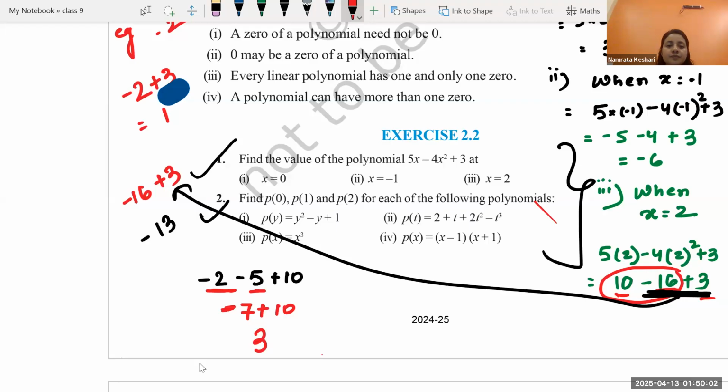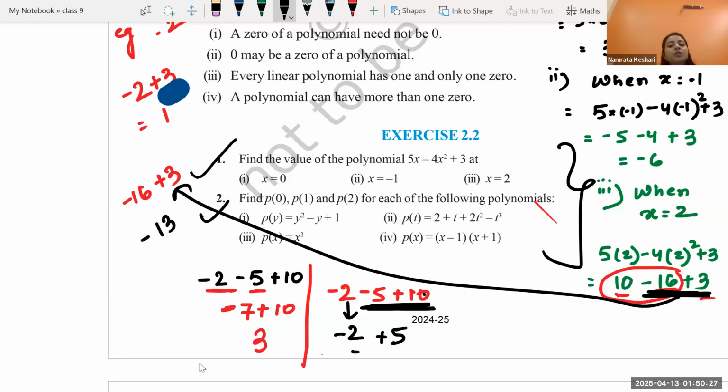Yes, ma'am. Even if you are doing the last two at first, suppose the same thing, the second last two at first, these two at first. Okay, so -5 plus 10, we have to do the subtraction. 10 minus 5 will be 5 and the sign will be of the bigger number, this. And -2 I'm copy pasting as it is. Okay, so -2 plus 5 will be, can you see the result is still +3. You do it this way, you do it this way, the result is +3.